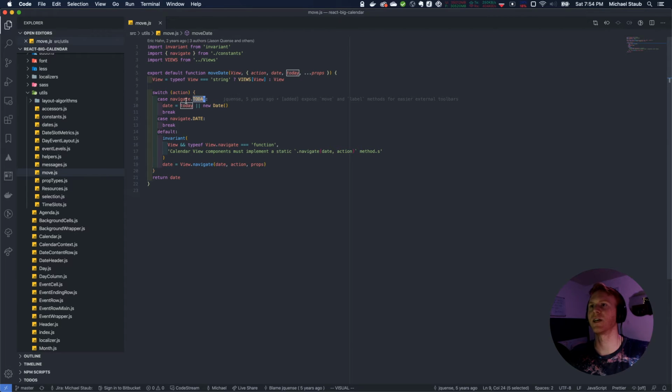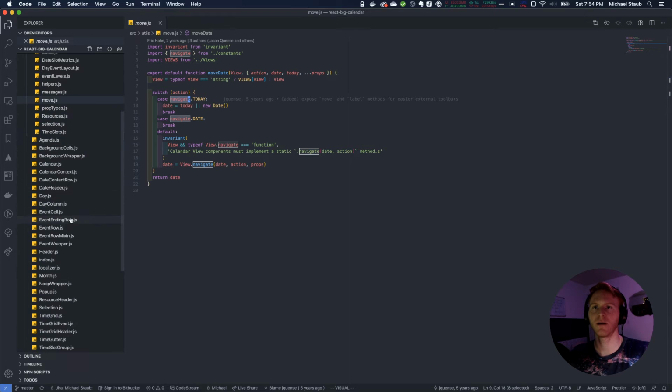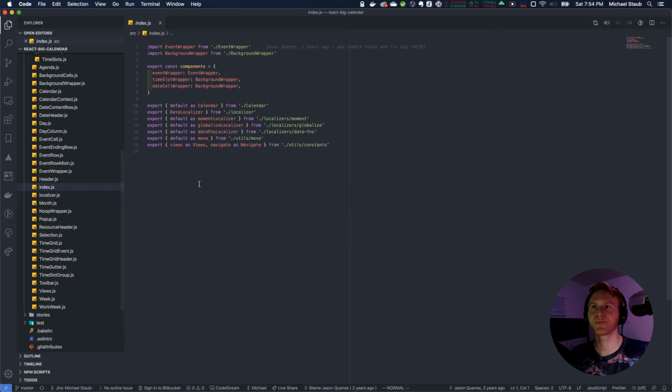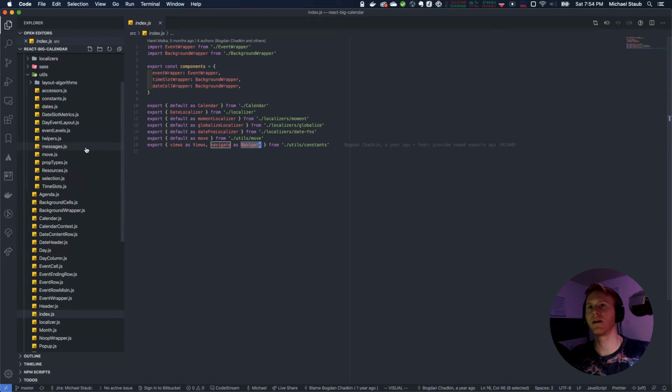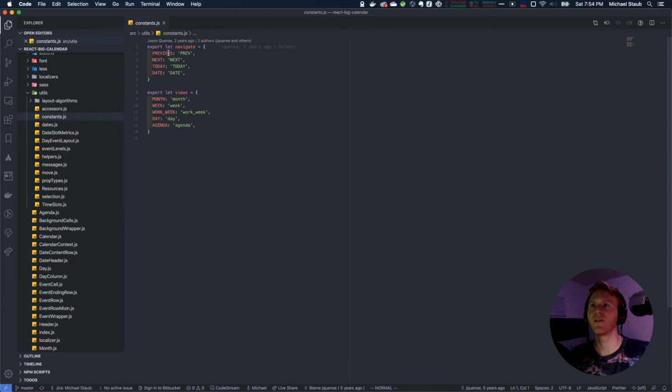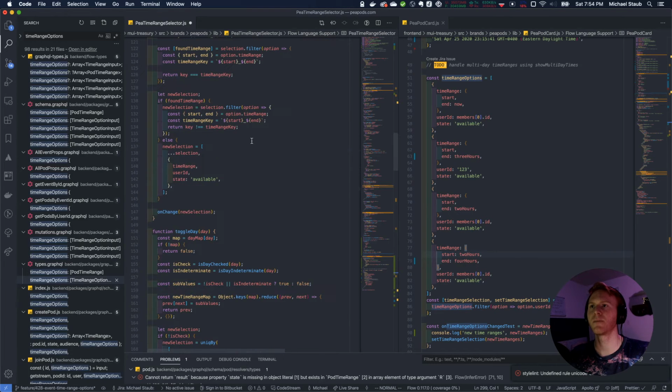I see. So that's why they're exporting the constants here, because we're going to use them. What a great library. See? So we're going to say navigate dot, and it was like today and like next week or something. Navigate dot previous, next, today. Okay, so it's like this.